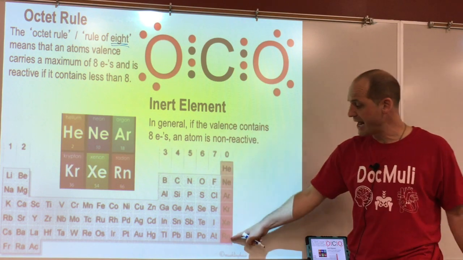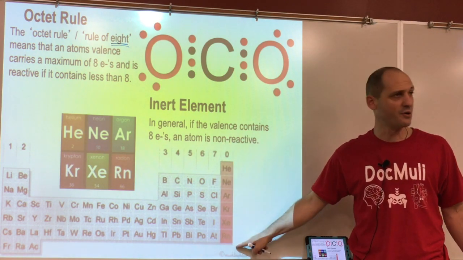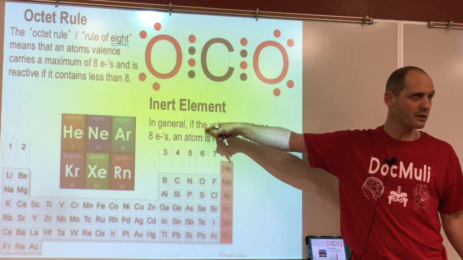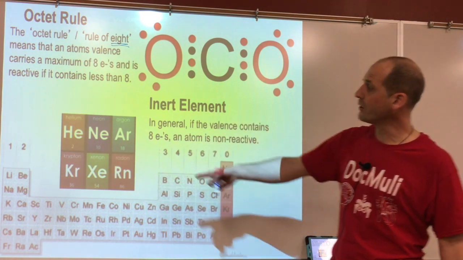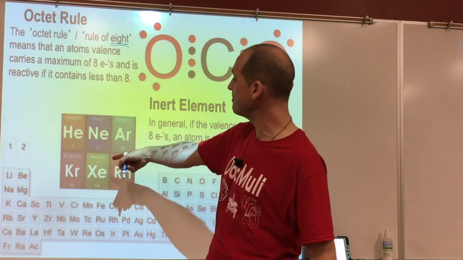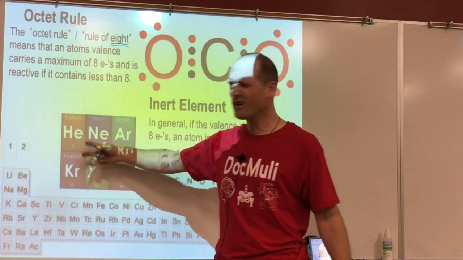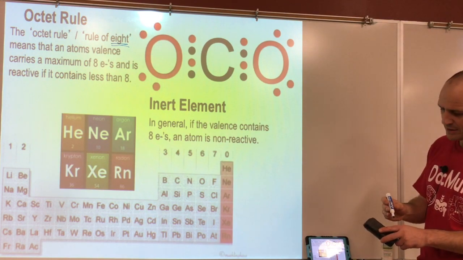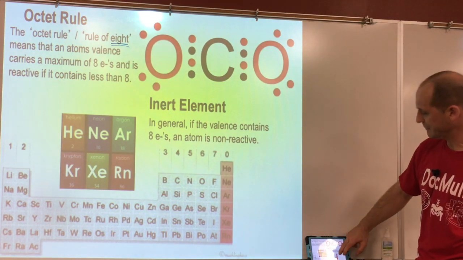And some of those elements are on the right side of the periodic table. They're called inert elements, so they're just happy. I put them all here: helium, neon, argon, krypton, all these weird names. We don't need them for the body. That's just so we finish the storyline in terms of the reactivity.